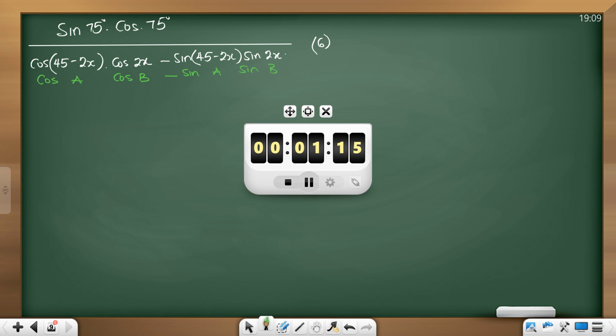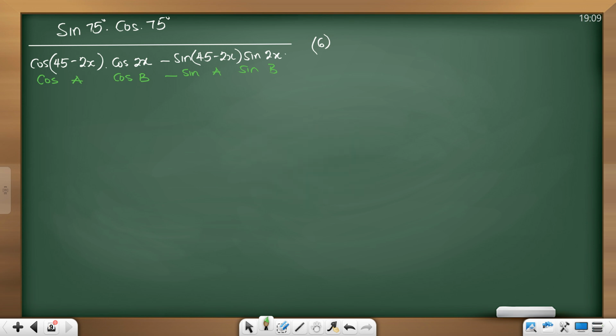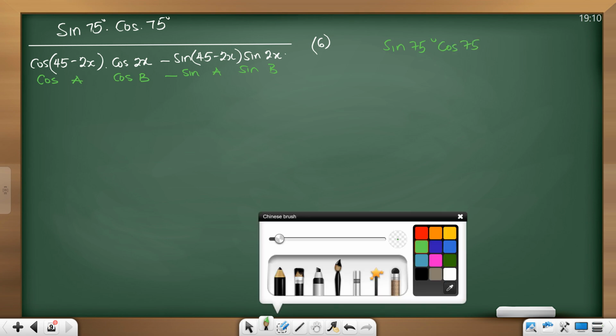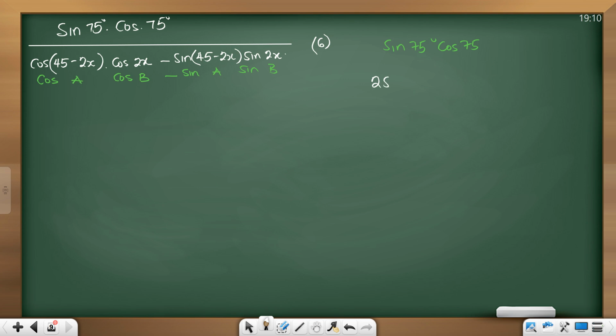Noella, look at the hint here. Okay, guys, already you see that we've worked out the denominator, right? But wait, okay, let's stop the time. Do you notice sine 75? Look at this, everybody. Cos 75. It looks like a particular formula. But something is missing. Please look up. I know that 2 sine theta cos theta is what? Sine 2 theta, right?